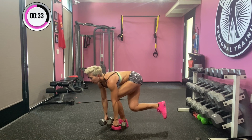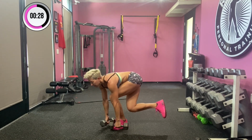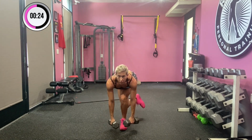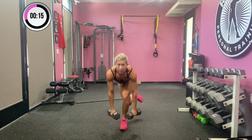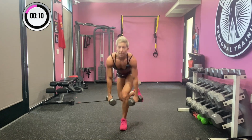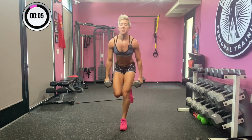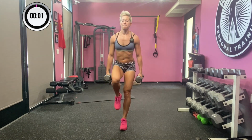Sit back and lift. Sit back, curtsy, and lift. Continue. Curtsy, long spine to balance. My right knee is bending behind my left. It's almost like a squat, single leg deadlift. A little bit of a combo. Breathe. Lift out of it. Lift.